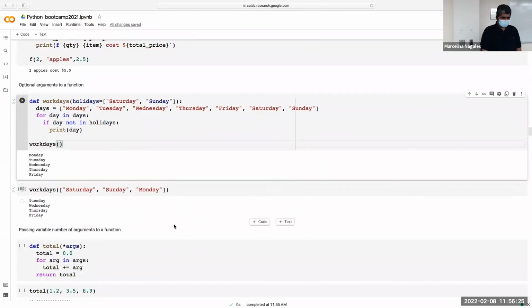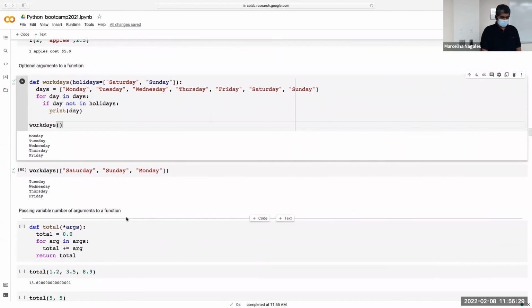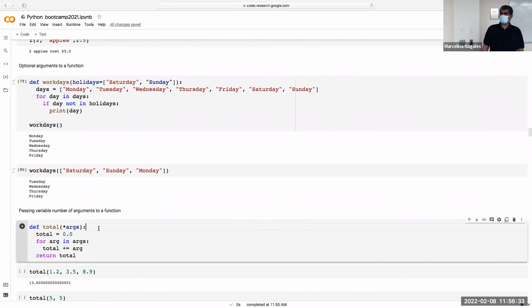So the last form of function I want to show you is passing a variable number of arguments. If you don't know how many variables you are going to pass, what can you do? You can either use a list or you can use this star variable. You can put a star and put the variable name.